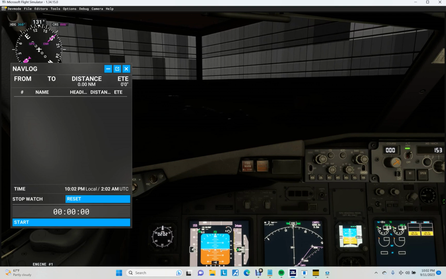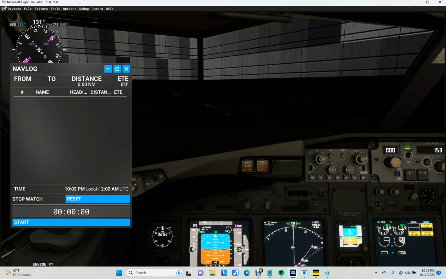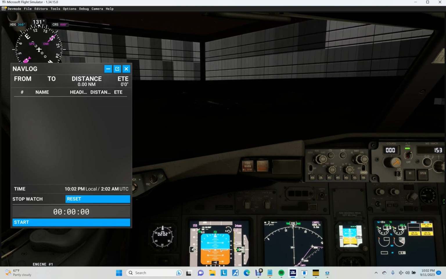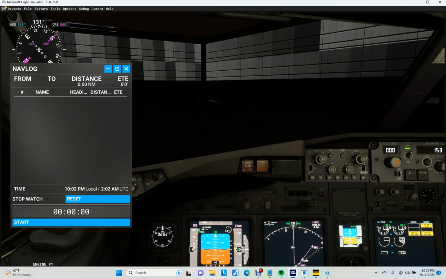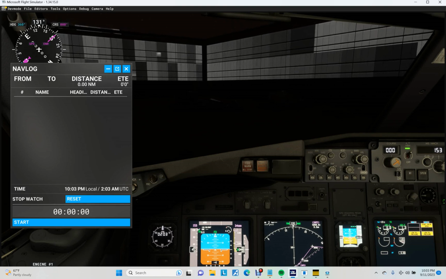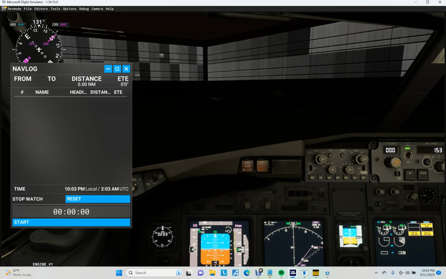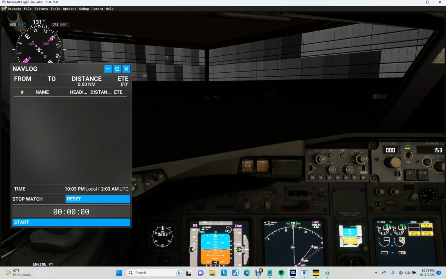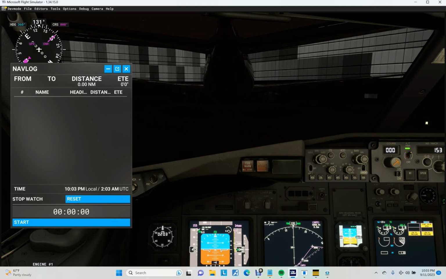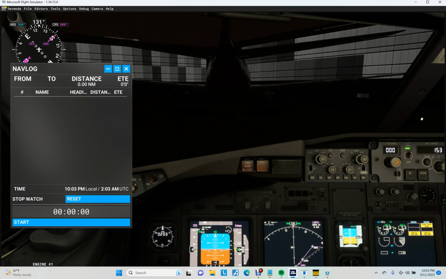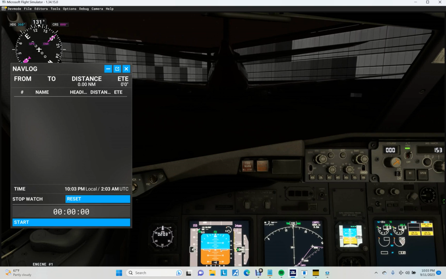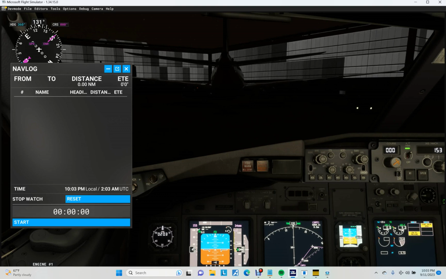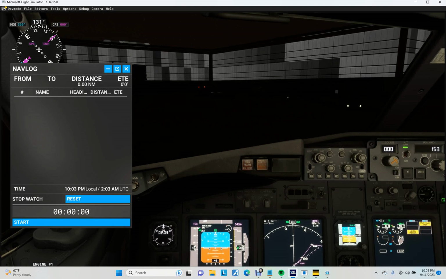Starting engine 2. Engine number 2 TRD. Engine number 2 hydraulic pump low pressure light off. Engine number 2 fuel valve light closed. Engine number 2 start valve light closed. Engine number 2 start valve light in transit. Engine number 2 fuel valve light in transit. Engine number 2 start valve light closed. Engine number 2 fuel valve light closed. Number 2 starter engaged. Number 2 fuel valve open. Number 2 generator active. Number 2 ignition on. Number 2 starter off.